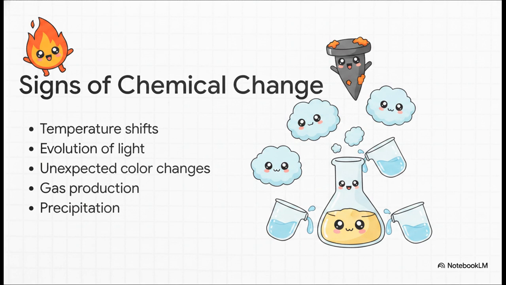And because we obviously can't see tiny individual atoms rearranging with our naked eye, we rely on macroscopic clues to tell us a reaction is actually happening. If you mix things together and suddenly there's a huge temperature shift, like heat radiating from a roaring fire, that's a chemical change. If a bright flame appears, or if your dark iron nail suddenly transforms over time into powdery orange rust, bonds are breaking. Or, my personal favorite, if you mix two clear liquids and a solid yellow powder instantly materializes out of absolutely nowhere, a really cool process called precipitation, you have just witnessed a chemical reaction. The original substances are completely gone, replaced by something chemically brand new.